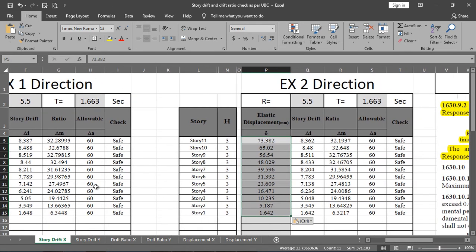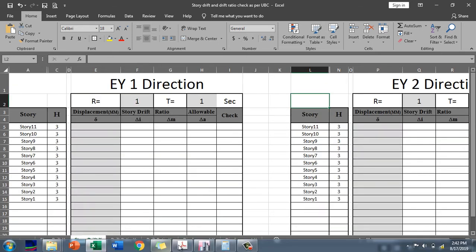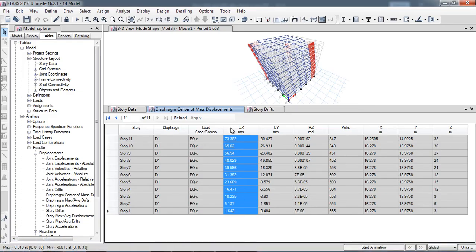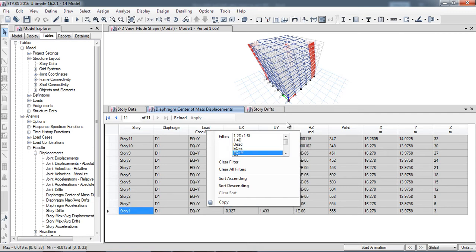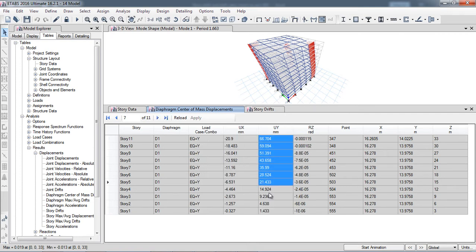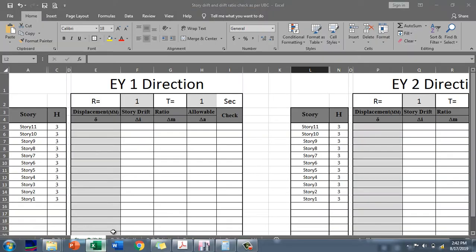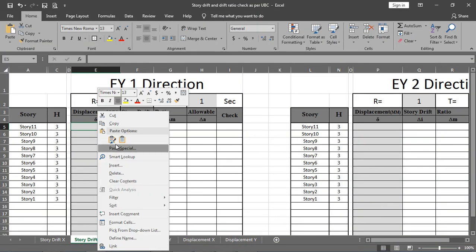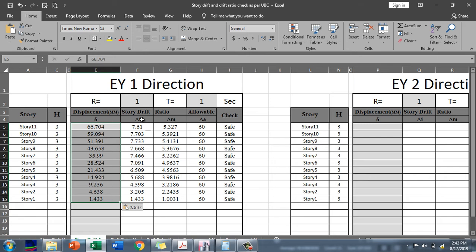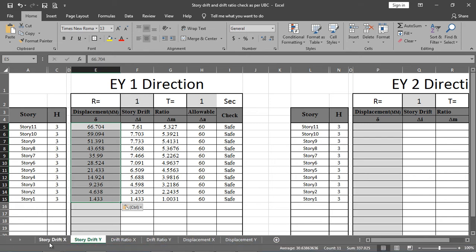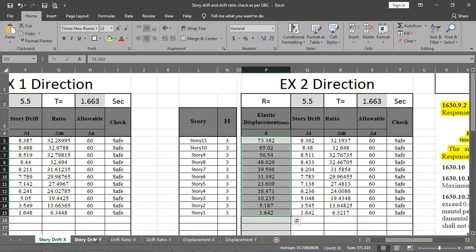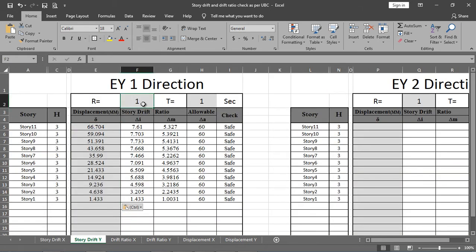Similarly in the Y direction, earthquake plus Y, then you have to pick the UY values. Control C, paste special. Here you have to again put the values 5.5 and 1.663, 5.5 and 1.663.